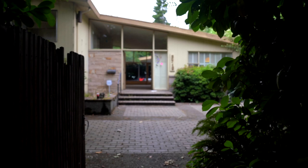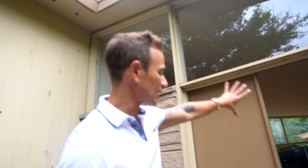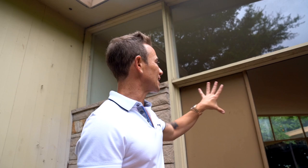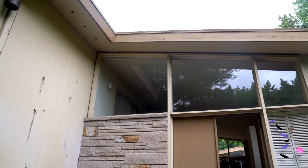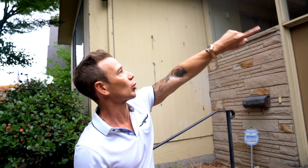Things we're doing on the home to keep the mid-century feel: we're going to replace these doors with the exact same doors. We're not going with those custom modern wood glass doors. We want to keep the blanks because that's the style of the home. We're also keeping the original window schedule and just repairing the glass rather than replacing it, so we don't get an extra reveal in there. Then we're going to retrim all the windows so it looks brand new, but it's still the original form.